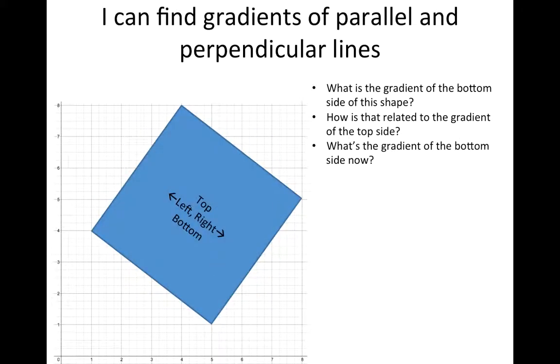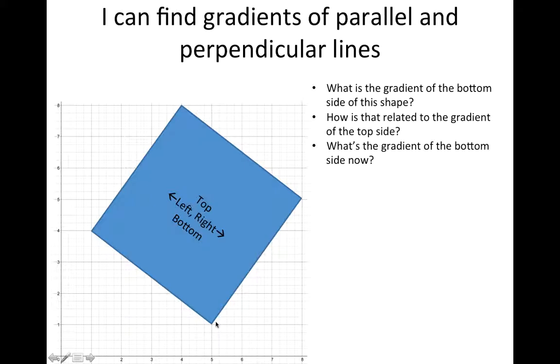But then, if I were to spin the cube around on this set of axes, and I want to ask, what's the gradient of the bottom side now? Well, we'd have to say, we're starting at this point. This is the bottom. We're going to this point. And from here to here, we have to go down 3 steps, and we have to go across 4 steps. So this is what we might traditionally call the rise, and this is what we would traditionally call the run.